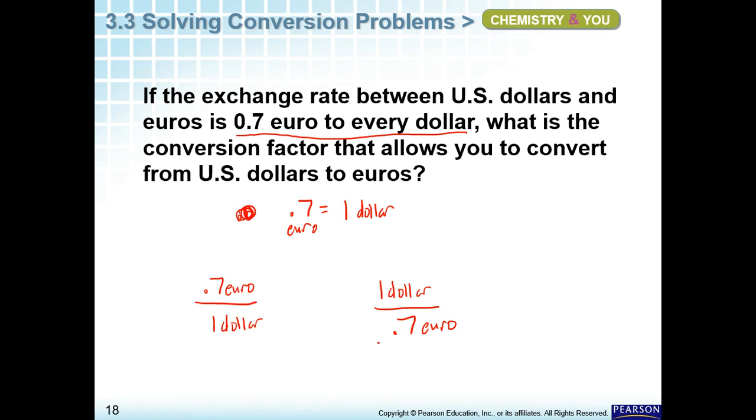Now we have to figure out which one would we use if we're starting with dollars and we're trying to get to euros. So if you're starting with dollars, the conversion factor we would want to use is ones that cancel this unit. Remember what we put a few slides ago. Units have to be opposite. So we would want dollars on the bottom and euro on the top. So the conversion out of the two that we have that has euros on top and dollars on bottom is this one. So what conversion factor? 0.7 euros per $1.